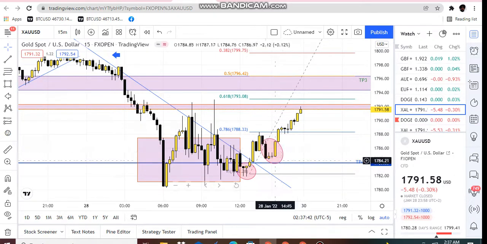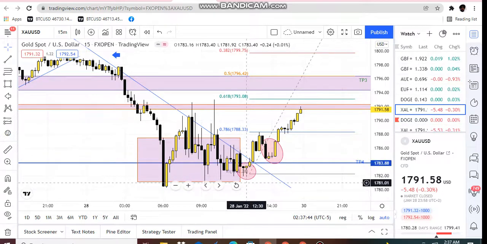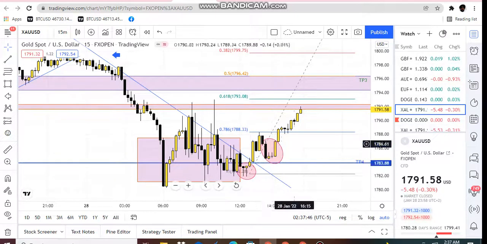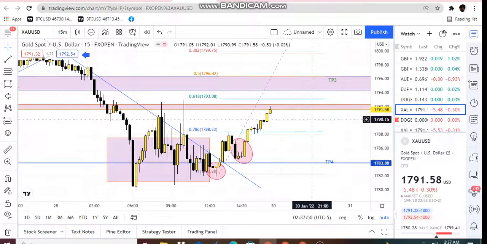All right, so once we get in from here, we're here, after seeing this break of trend line and seeing these 2 candlestick patterns, reversal candlestick patterns, we will just get in for a buy and wait for price to make structure and head in our direction.